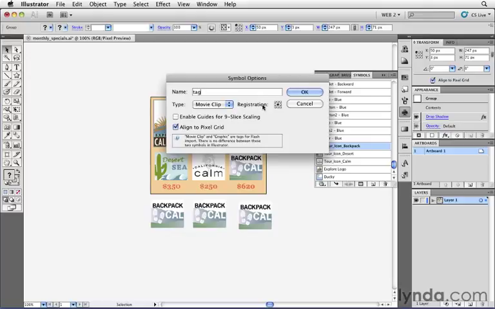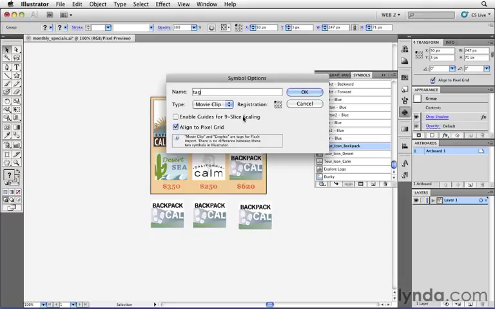And I also have the ability to set what we call the registration. This is the main area or the part that all scaling attributes or other type of attributes apply to, kind of as an origin point of that symbol. Most developers who I work with always like to have the origin point set to the upper left-hand corner, not to the center. That just makes it easier to position these symbols mathematically and through code.